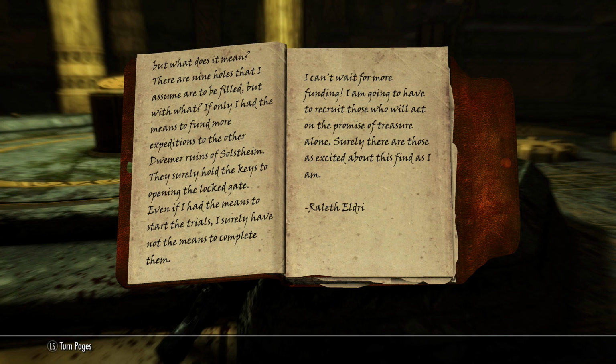But what does that mean? There are 9 holes that I assume are to be filled, but with what? If only I had the means to fund more expeditions to the other Dwemer ruins of Solstheim. They surely hold the keys to opening the locked gate. Even if I had the means to start the trials, I surely have not the means to complete them.